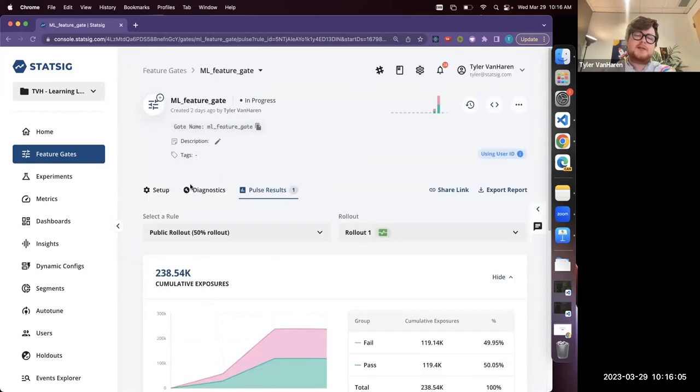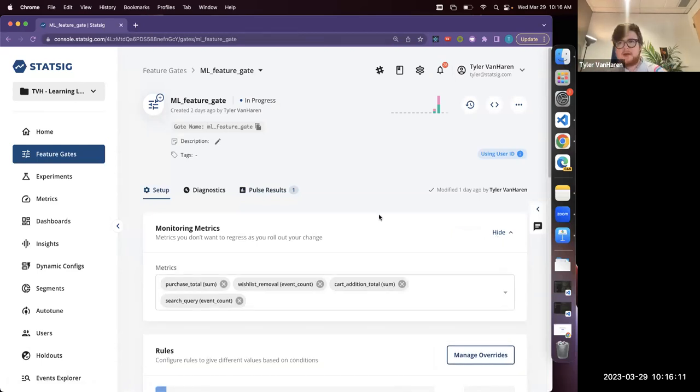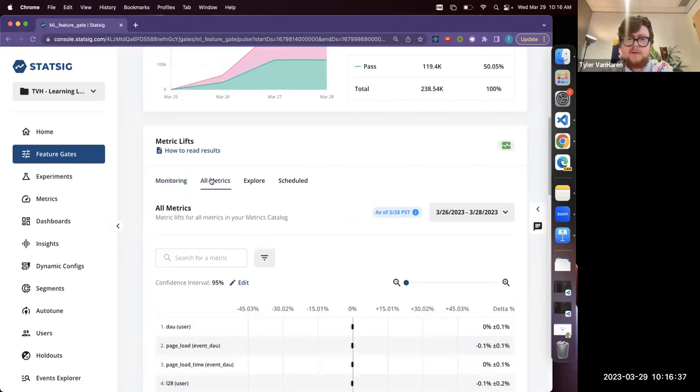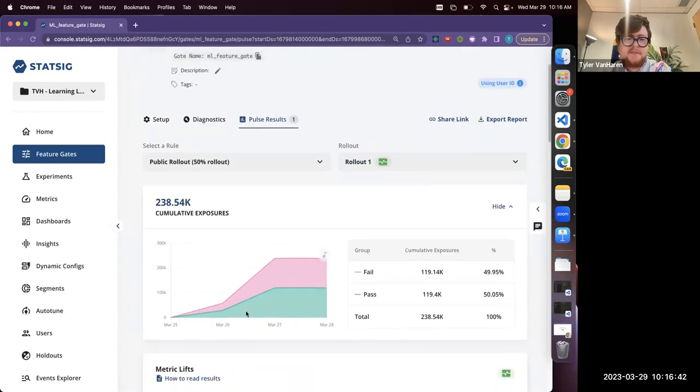And you're able to configure what we call monitoring metrics. You can think of it like your hypothesis or your guardrails. So guardrails might be things like page load time, because maybe now it takes that extra bit longer because you're having to run things through this model. It's really good to be able to capture that impact in terms of a potential downside, in addition to those actual wins that you're hoping to see. So you're able to see those monitoring metrics front and center, but you can also see, hey, for all my metrics, how did things move, and find the wins and losses there.